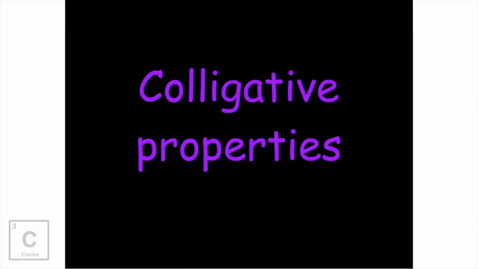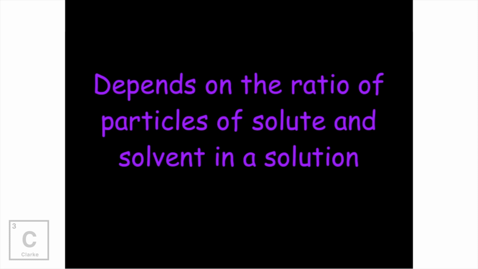Okay, let's get started. Let's talk about what exactly a colligative property is. A colligative property depends on the ratio of particles of solute and solvent in a solution. I know, what does that mean, right? Basically, in easier terms, a colligative property is a property that changes when you add solute to a solution. I'm going to list 4 of them, even though I only talk about 2 of them. I know, I didn't really make that definition much more clear, but just bear with me. I think it will start to make sense in just a second.